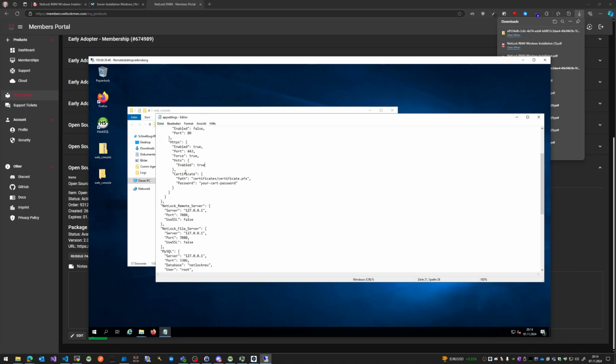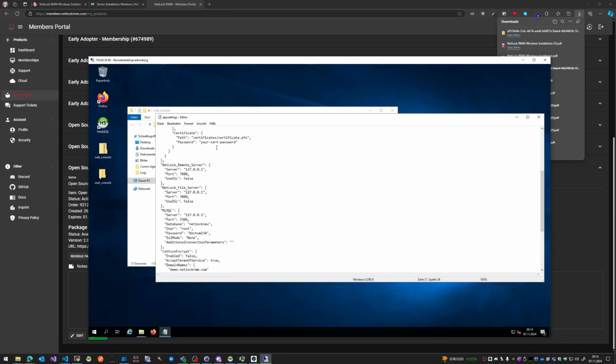We are not going to provide a custom certificate here because we are going to use the Let's Encrypt certificate. So the next step is we need to define the NetLock RMM remote server and then the NetLock file server. In this case, everything will be installed on one machine, but because I'm going to use the encrypted connection, I'm going to enter my domain now. So it is, in my case, demo-private1.netlockrmm.com. The port should not be 7080. It should be 7443 for the encrypted one, and set use SSL to true.